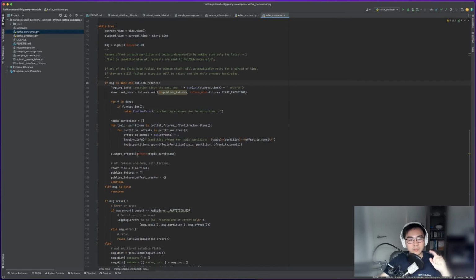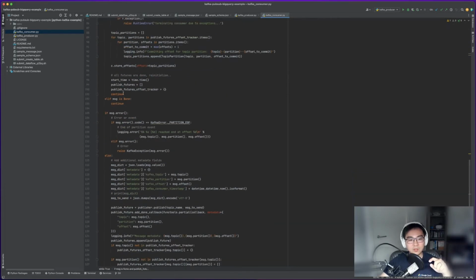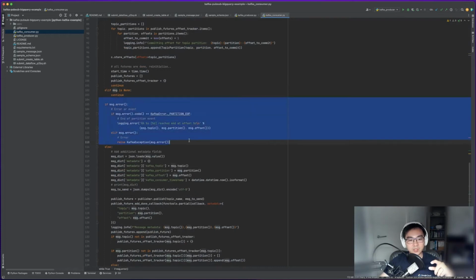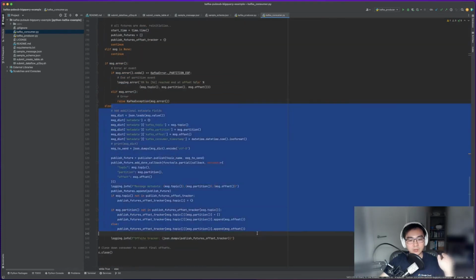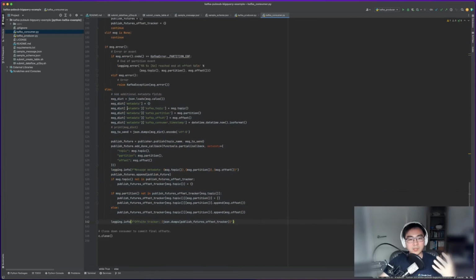In this while loop, after you fetch the messages, if the message has not errored out, then you run into this main block. This main block is basically your message payload construction process. This is the enrichment I mentioned earlier, where I wanted to add the metadata of the Kafka stuff. The message will contain the topic, the partition, the offset, and here I've got the current timestamp, which I want to send to BigQuery for future reference when the data goes in. Then you have to encode the message into UTF-8, and then you can publish the message into the pubsub topic.